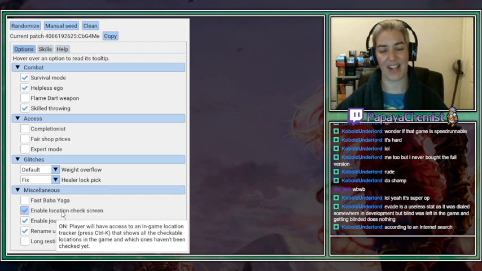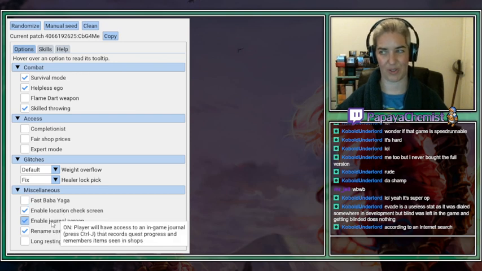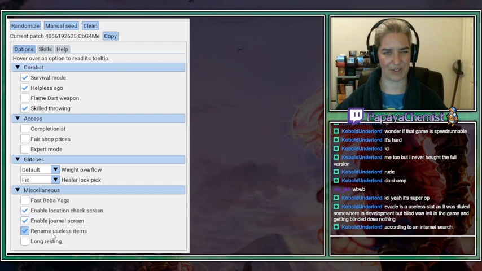Location check screen, that's cool. That's a little extra thing that is not in the original game. I'm going to put that on because I want to see what that looks like. And then there's also a journal screen, which is also not in the original game. So you have a quest log, which is cool.